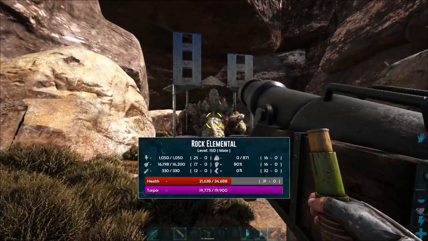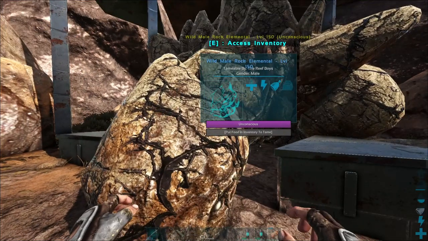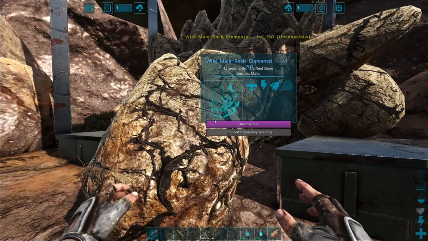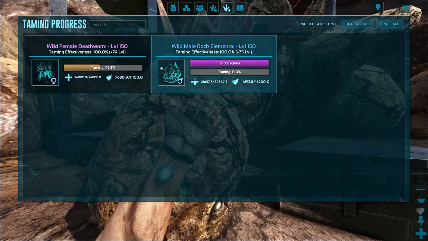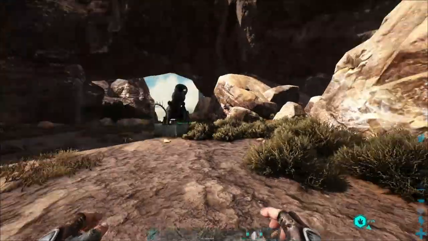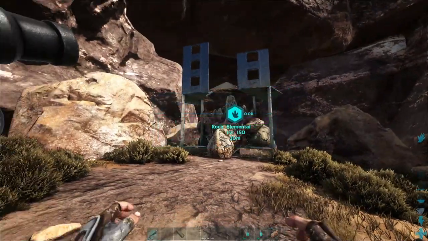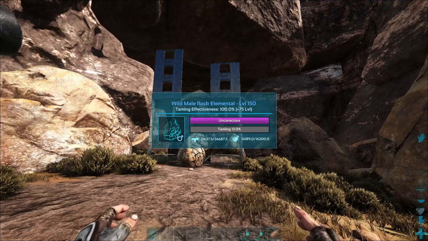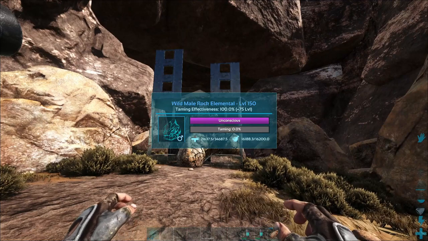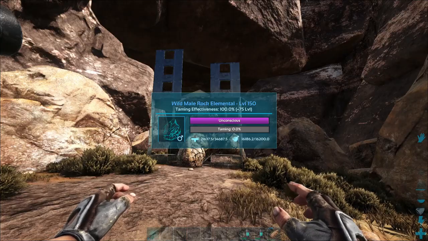Oh my god, he's unconscious. He's out! That's good. That's really good. Nothing's gonna mess with a rock golem, by the way. I really need to figure out why that death worm's still on there. It's legit just bugged. It's a single player thing, really. So there, our rock golem is unconscious. He's knocked out. I'll bring back his kibble as soon as I have it ready.